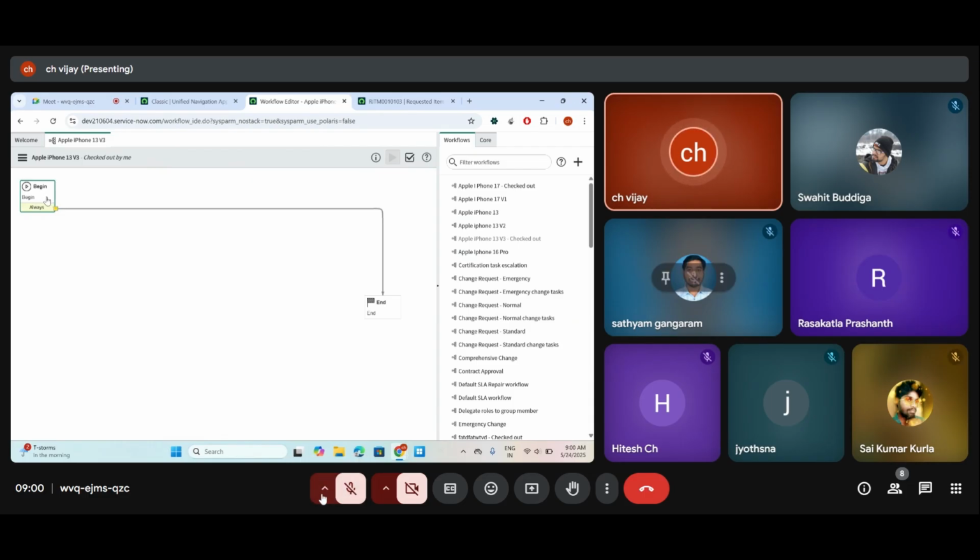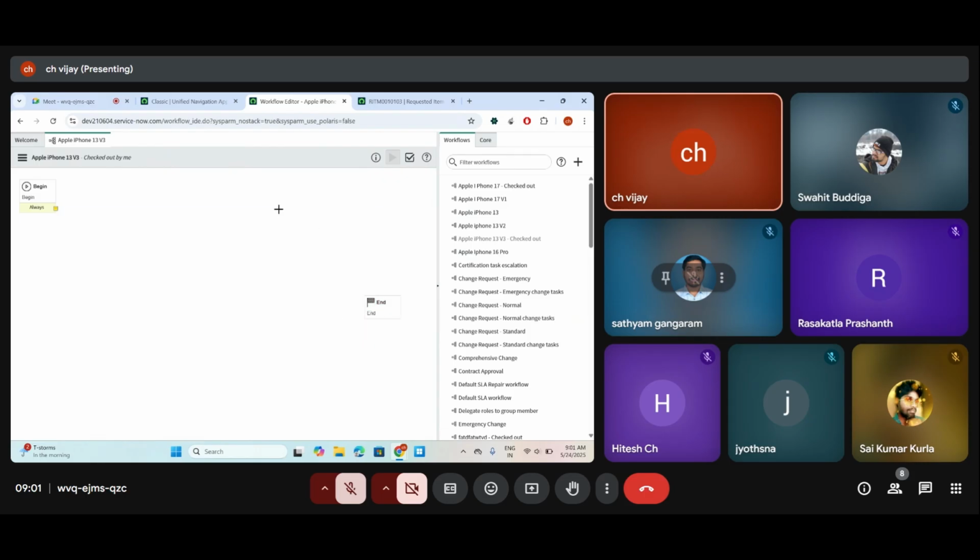So these two are activities, guys. Begin is an activity, end is an activity. Since we created this workflow on the requested item table, as soon as the requested item got created, the begin activity will complete. And this line is the connection between the begin activity and end activity. I can remove this connection by clicking on it and pressing the delete button on the keyboard. Again, to join the connection, you can drag it and drop it, and it will have a connection.